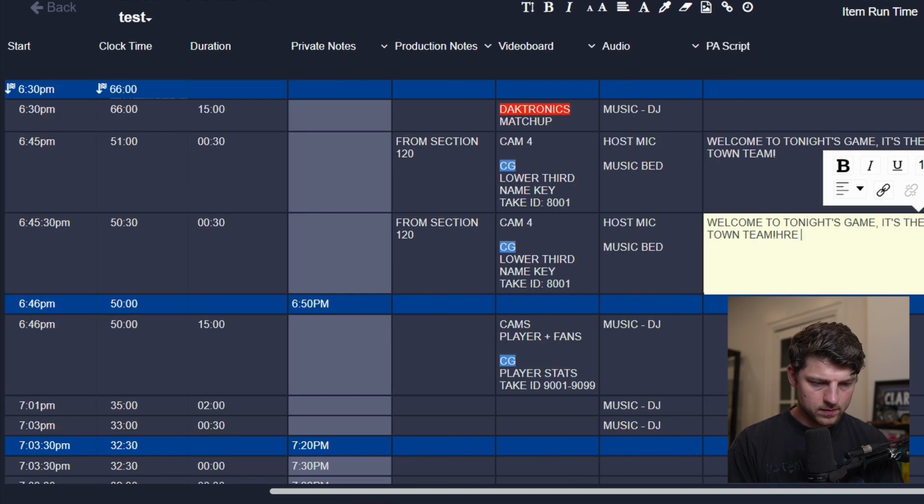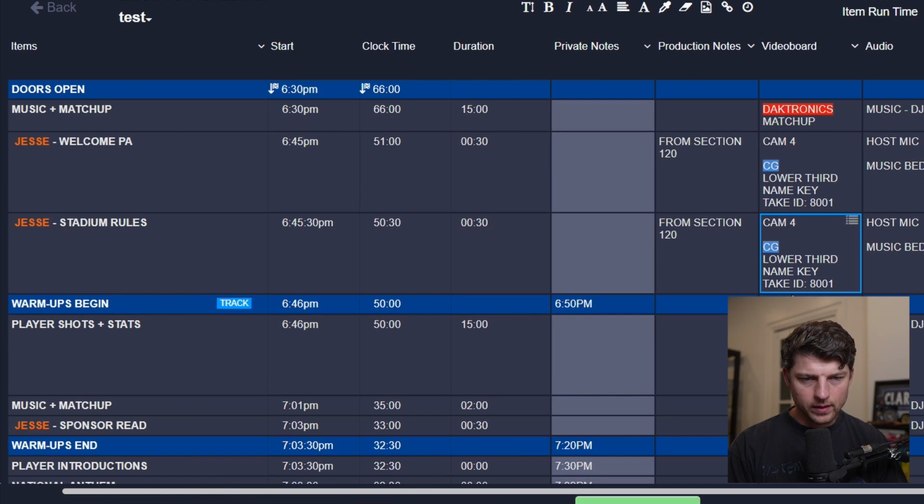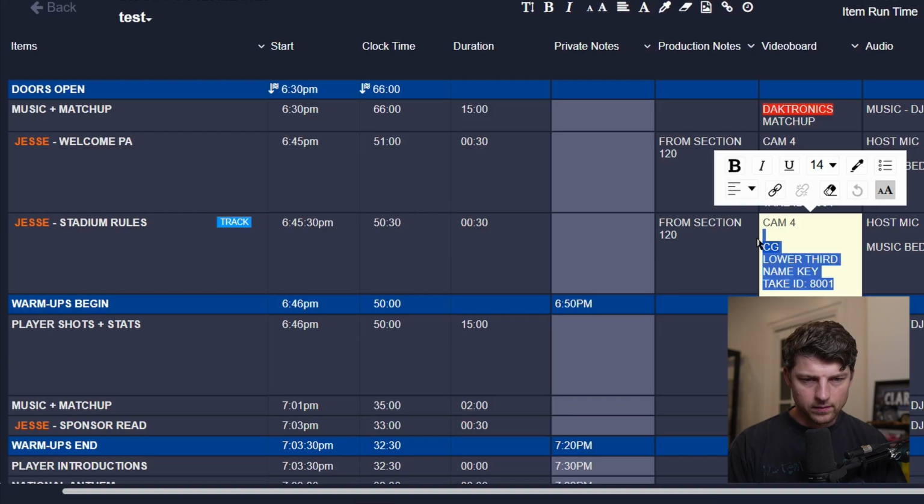Here are the rules. Yeah, so maybe in here we don't even need our lower third. Maybe here we just have a graphic over top, and it's our rules graphic.